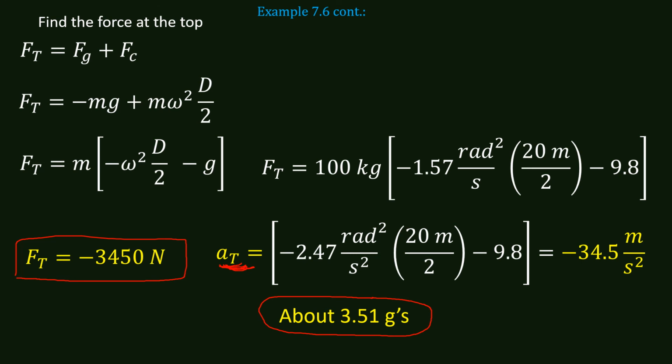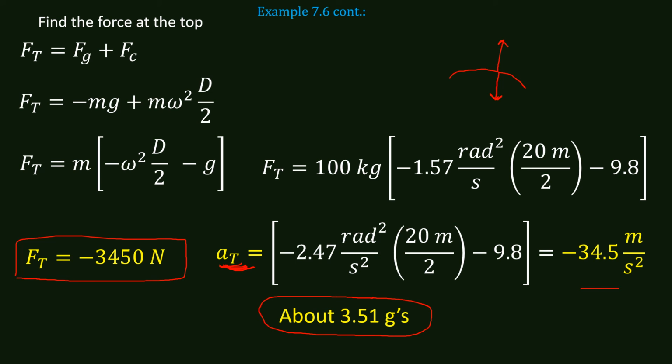But what happens is the rider, because of inertia, is going to feel like he's flying off his seat. So when he's at the top, that's a round part, he's going to feel going this way because the negative acceleration is downward. So the inertia is going to send him up.